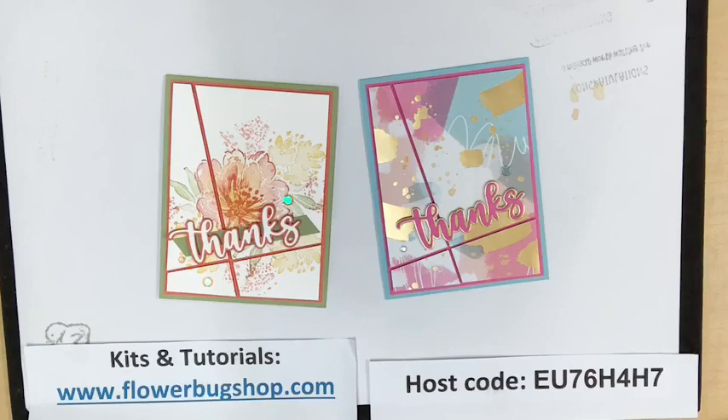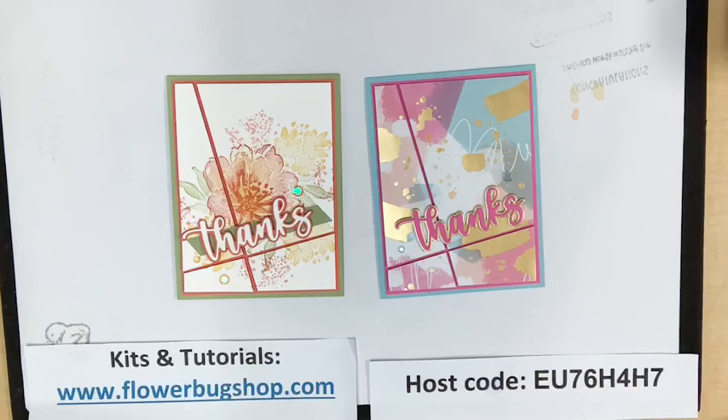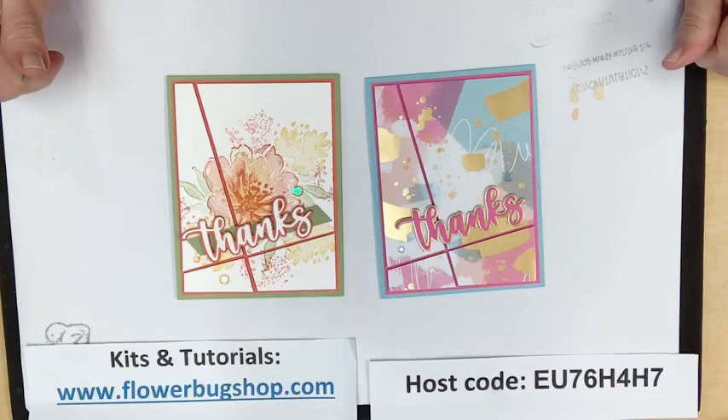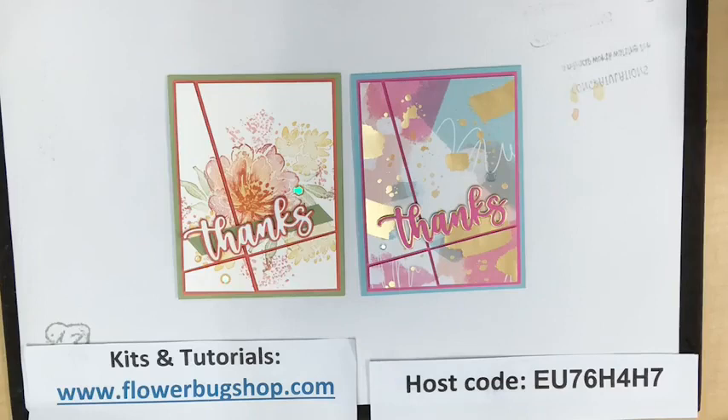Marilyn and Karen are joining right away — awesome! So this was a layout I found on Pinterest and it didn't use Stampin' Up product, and I thought that's kind of fun. I just kind of made it up; I didn't go to the site to look at directions or anything, I just decided to wing it. I gave you dimensions, and I made up the name — I'm calling it a four-way split angled card.